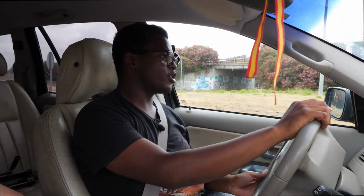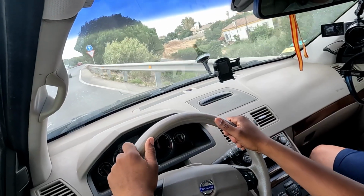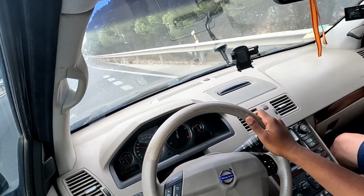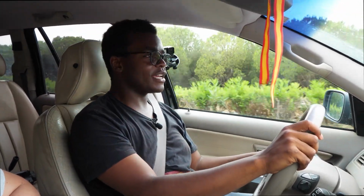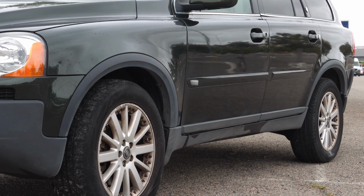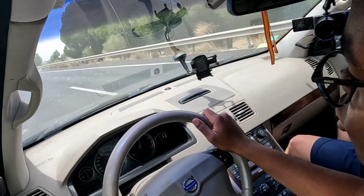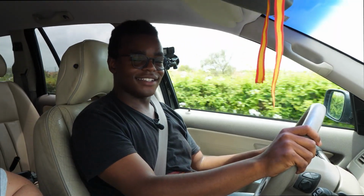The engine is actually pretty quiet for being a diesel as well. I like it. We can see how the power is as we merge. Thankfully, we have open room. It's actually pretty smooth. Of course, not full throttle. I don't want to be breaking Spanish laws. These 18-inch wheels ride a lot smoother than my 20s, that's something for sure. But this still has a very comfortable ride. I can actually hit the gas to get out of the Audi's way.